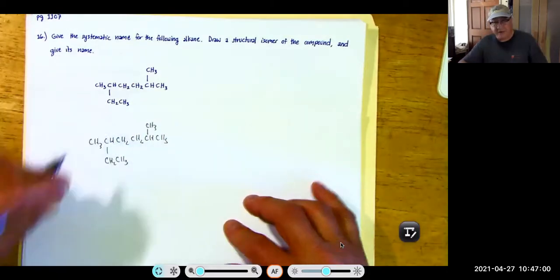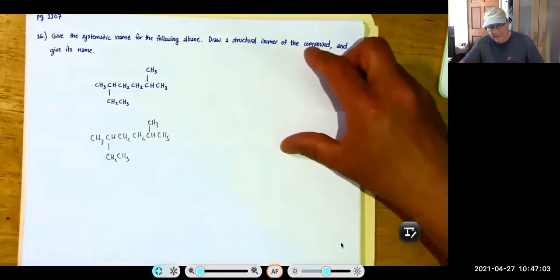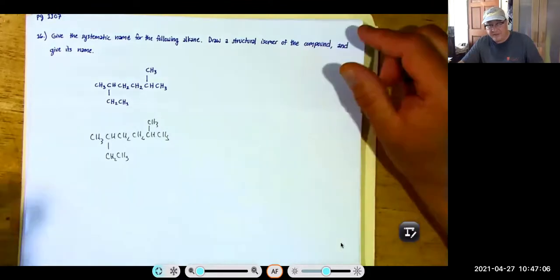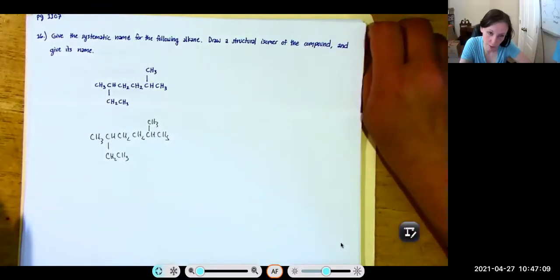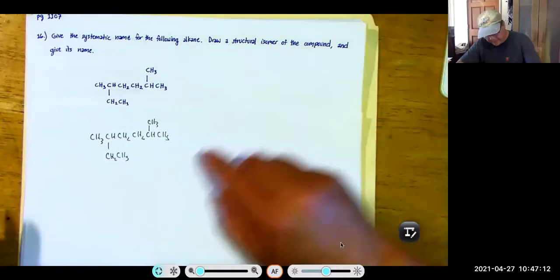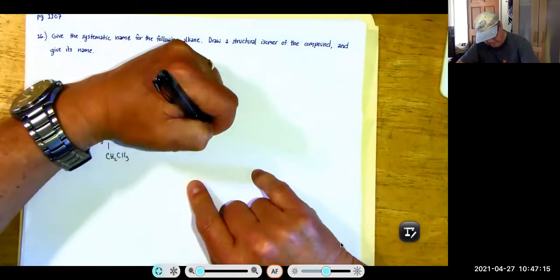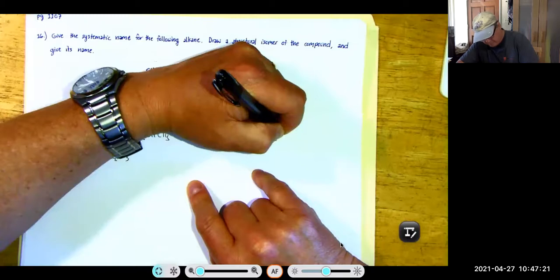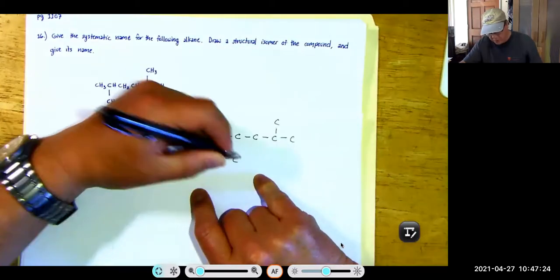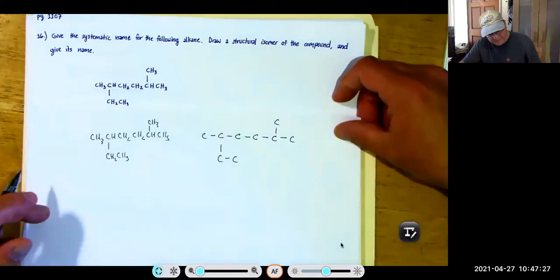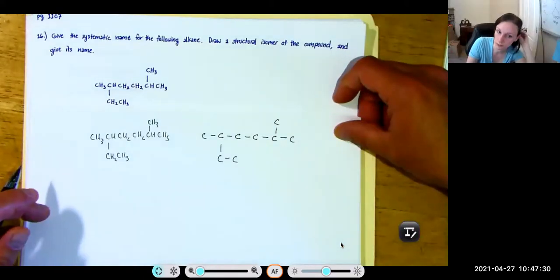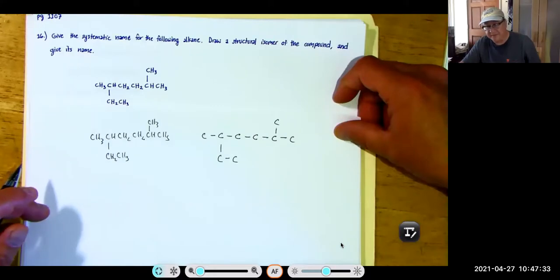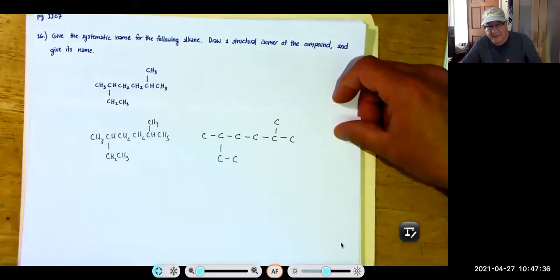So this is me redrawing it, okay? And you want to faithfully reproduce it. Okay. I wrote it down. Now I'm going to redraw it again. Okay, what have I done here? You did a line drawing. It's not a line drawing. It's just a carbon drawing without the hydrogens, right? I can turn this into a line drawing. That's not a problem, but I'm not going to do that.